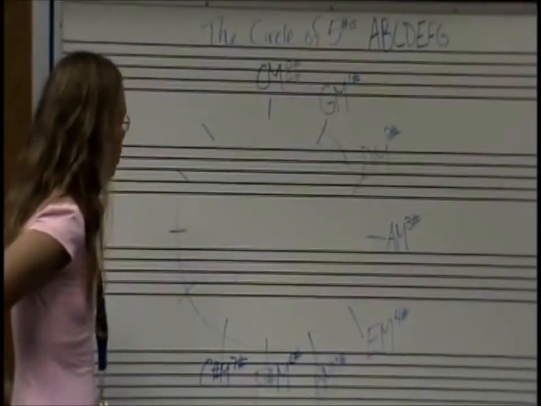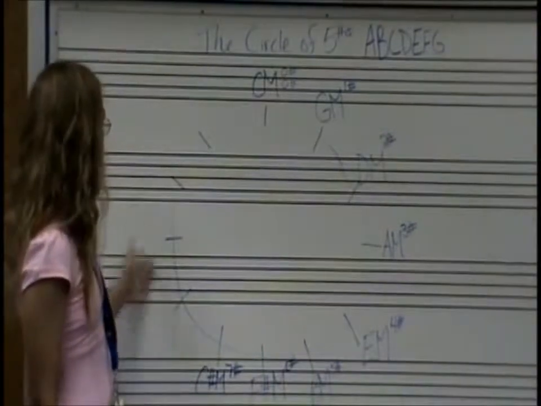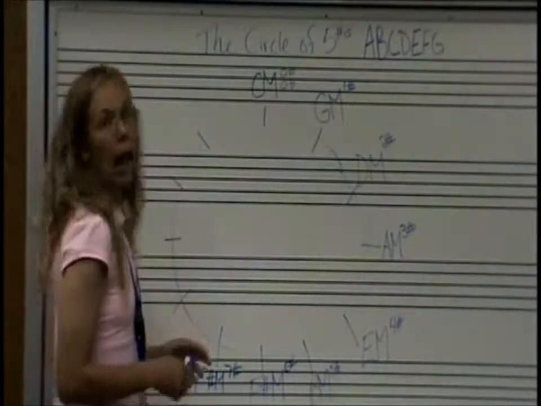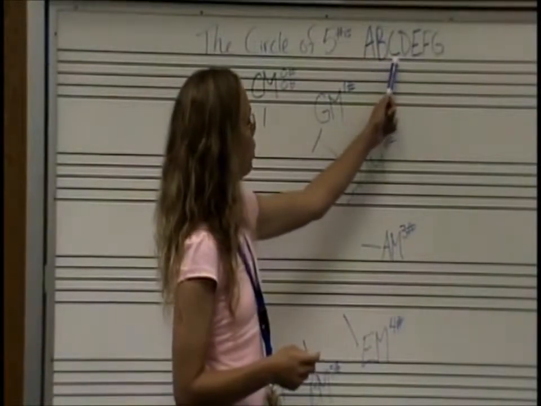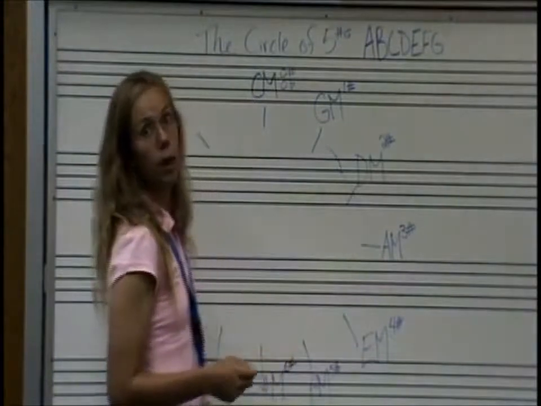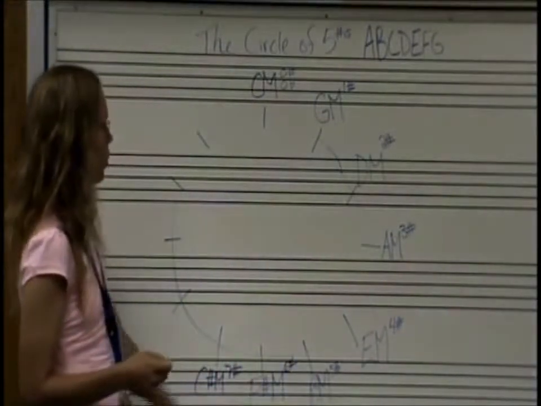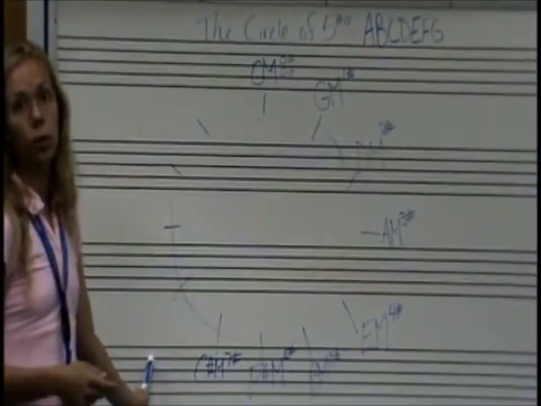Now, you might be wondering why I said last but not least. We're only at 7 o'clock, but we have all these blank spots. How many letters do we have in our musical alphabet? 1, 2, 3, 4, 5, 6, 7. So we're only going up to 7 o'clock because we've run out of letters. We've used them all. So now we're going to go on this side to do the flats.